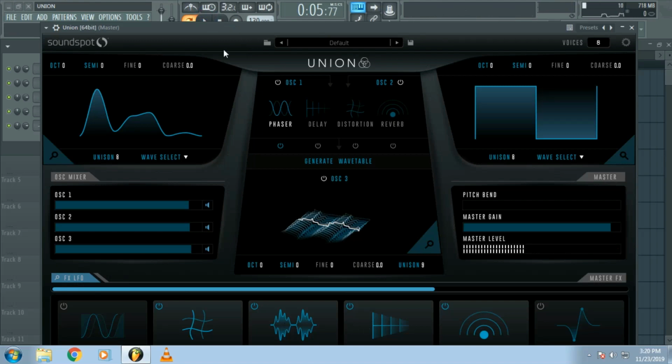The Union is a very cool mixture of the analog and the digital properties of the synthesizer, and the sound engine is very powerful and very easy to use. So if you are looking for quick results, better results, a clean high end, Union is your synth. There are plenty of options to generate the wavetables, plenty of combinations. With the effects section right here, you can create many crazy things with this synthesizer. So this is it for this video. I'll see you around with some more cool synthesizers.